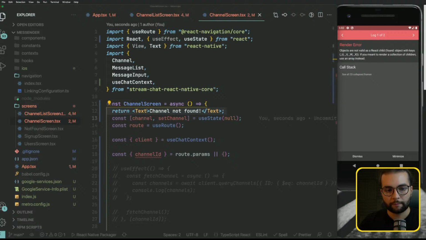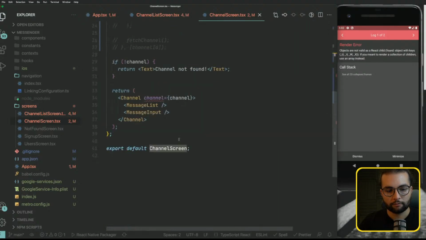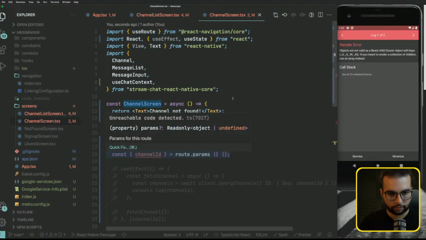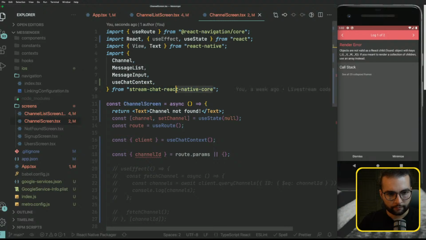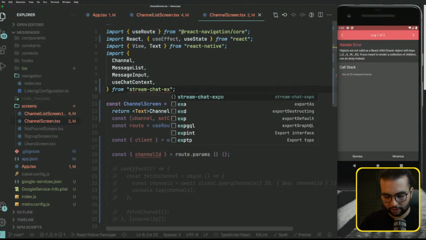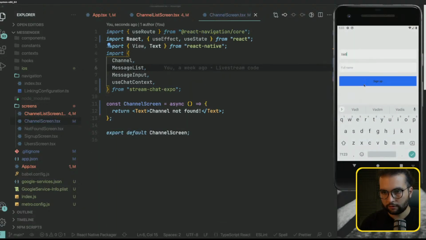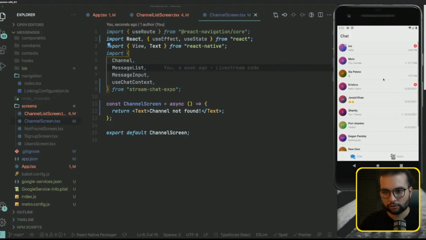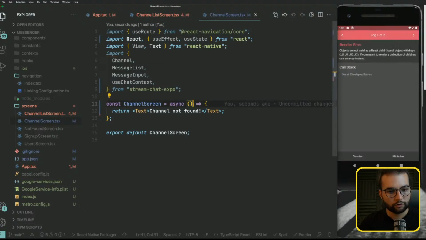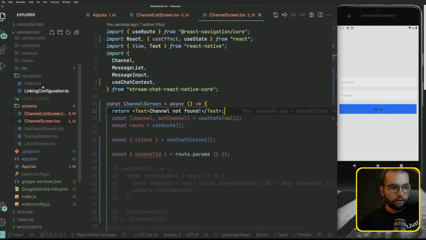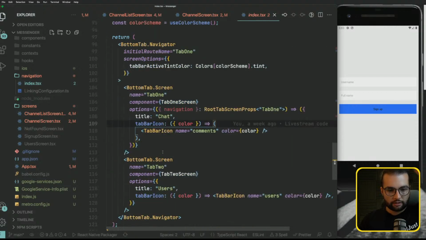Objects are not valid. Do you think it's because of the import, not from Expo? No, it's not from that one. Navigation index, what's happening here?